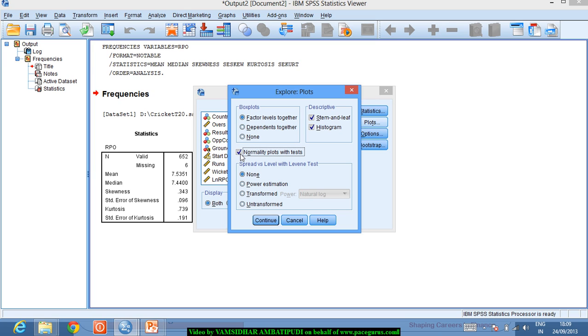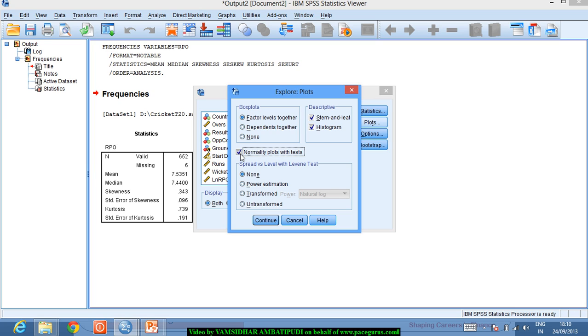Along with that, this is one important thing for me, for saying whether the data can be treated as normal distribution or not. There is something which we generally do, which is called a normality plot along with the test. It's just not the graph. There is a statistical test that is performed which says, can I accept this particular data as normal, or is it deviating much from the normal?